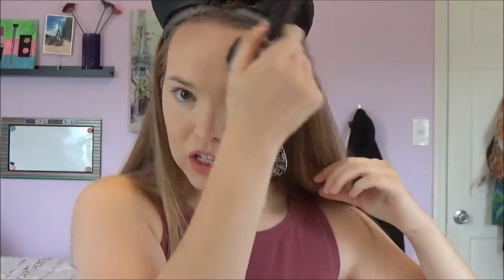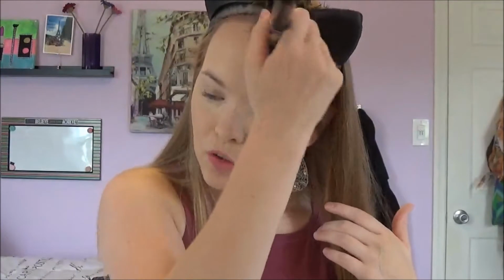That was a lot more pigmented. There must have been a lot more on the brush left over from the last time than I realized. So, I mean, it's summer, so it's okay to be bronze, but I like to take a clean powder brush, or not necessarily clean, just a powder brush that's not dark colors. I just blend over it.